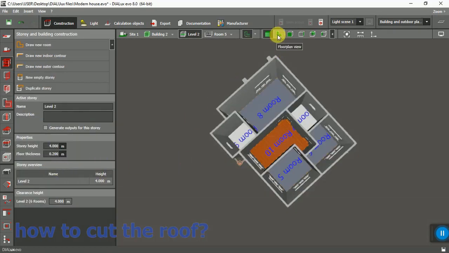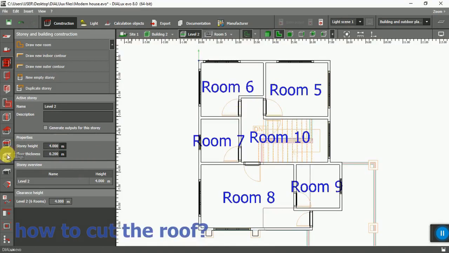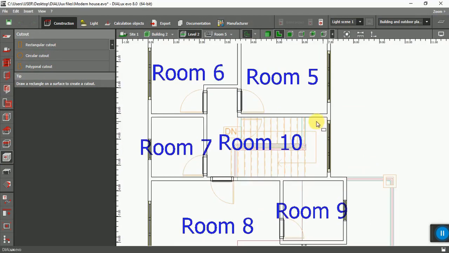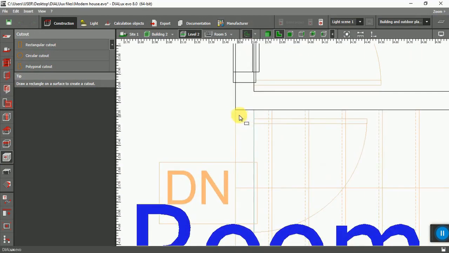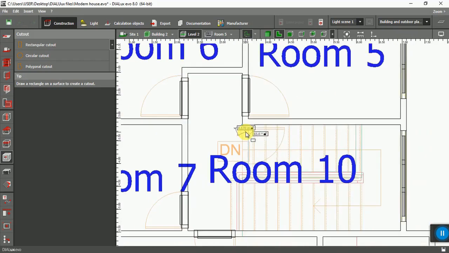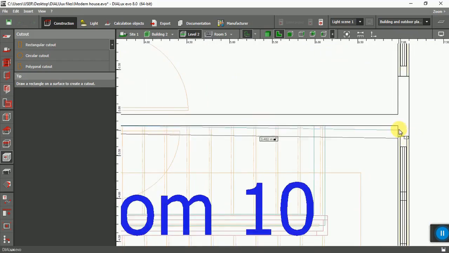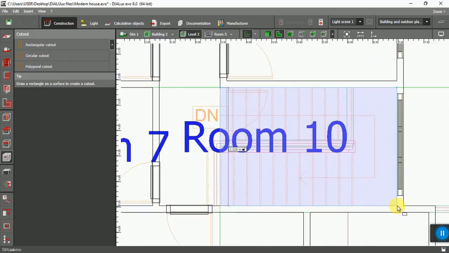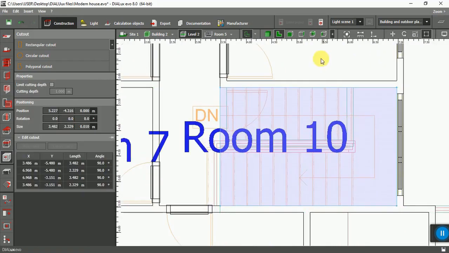So now I want to cut the roof above this floor, so we need to cut the roof from here. This is the roof of the first floor, or the floor for the second floor.